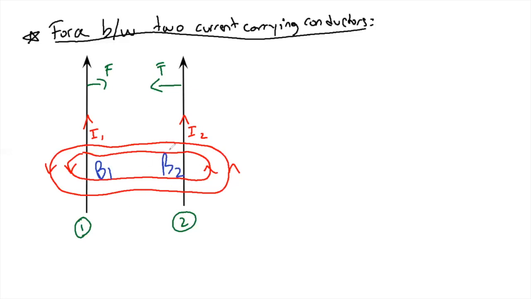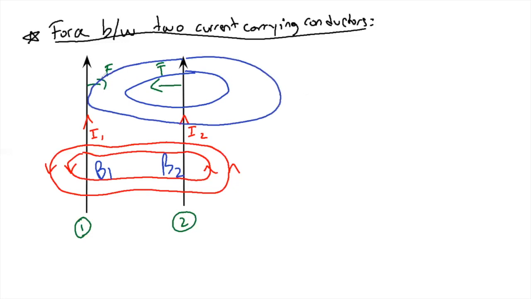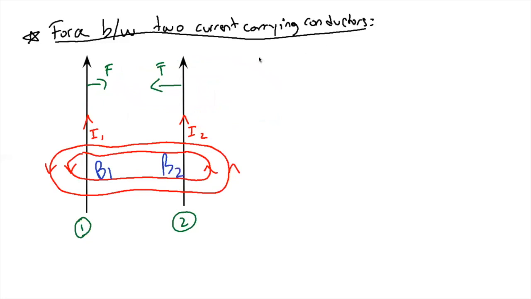So I can say that B2, right? So if I would make its magnetic field individually, it would look like this, right? So this B2 is actually causing this force here. Don't you think so, right? So this is B2, and B2 is causing this wire, which has a current of 1 ampere, to be attracted towards it, right? So I can say that this is F caused by this field. Now I'm going to get back to it in a few seconds. All right. So this F on 1, right? So F on 1.